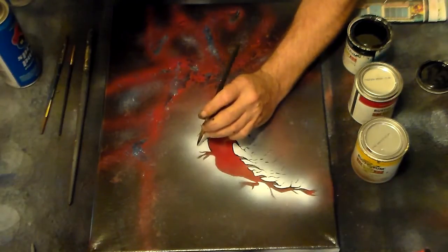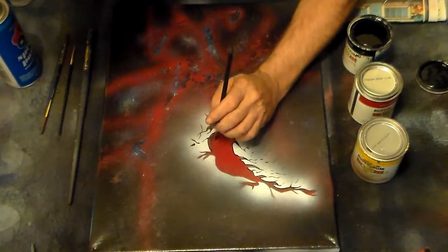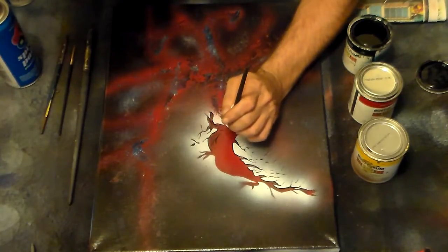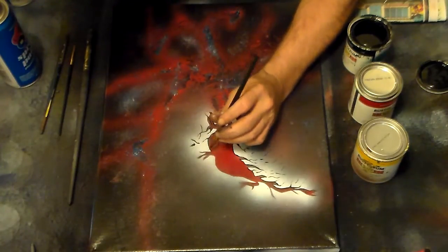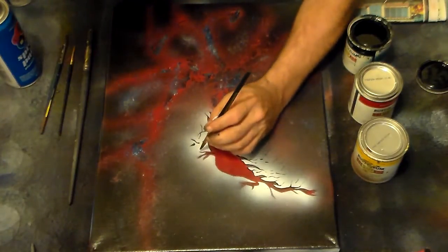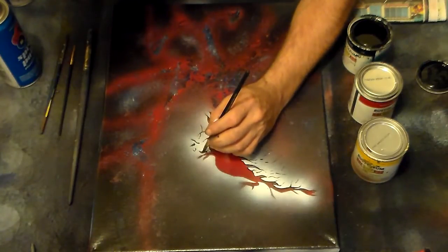And we'll go into the belly of the dragon. It looks pretty hungry. Anyway, you bring some lines in here like this, kind of go along with that shape. And what that does is it'll bring shape and form to your dragon. Kind of give it movement like that whenever you follow along like that, and make your art really interesting that way.